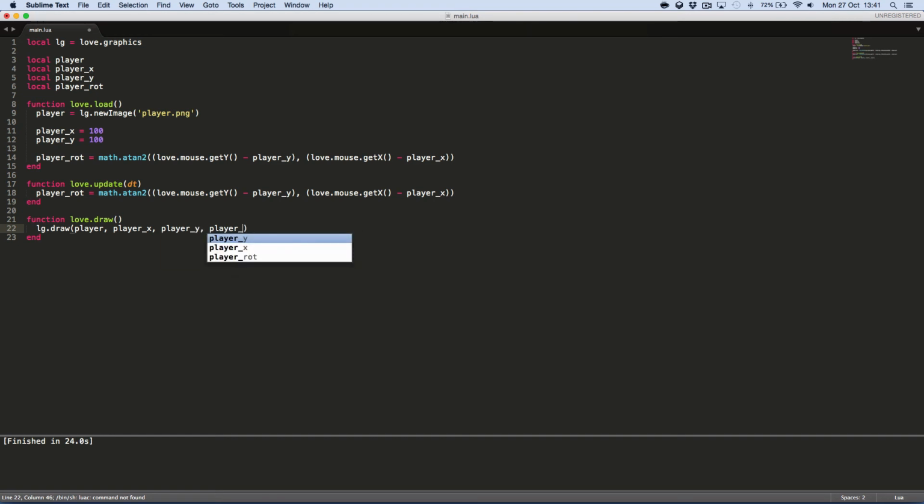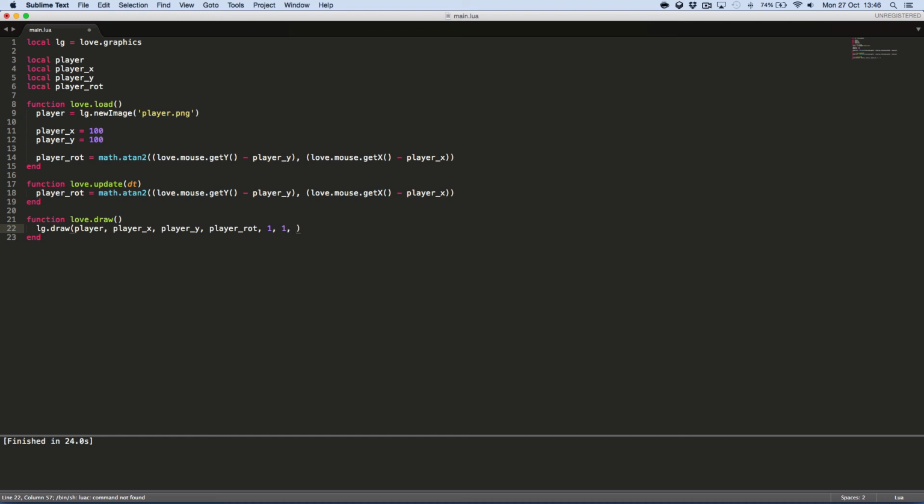with player rotation, because love.graphics.draw takes a drawable, X position to draw, Y position to draw, rotation, offset X, offset Y, or no, scale X, scale Y, offset X, and we want to set the player's offset Y scale factor, which is just 1 because we don't want to scale the player up any.